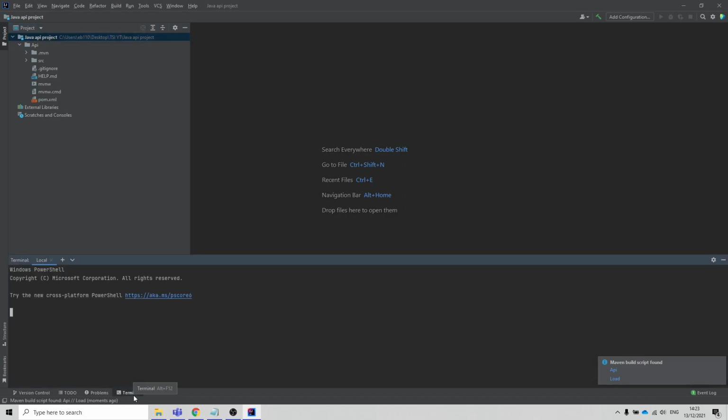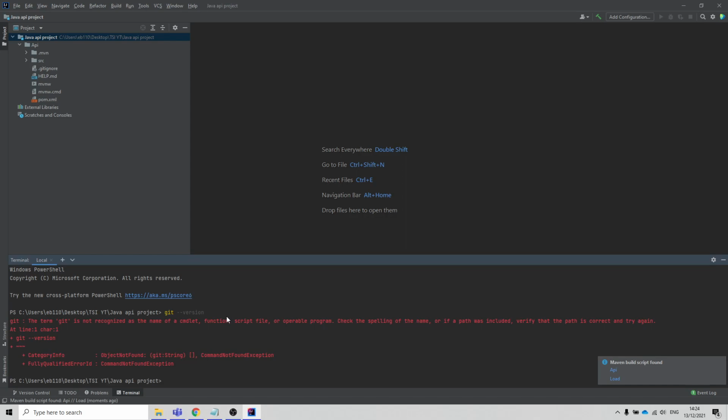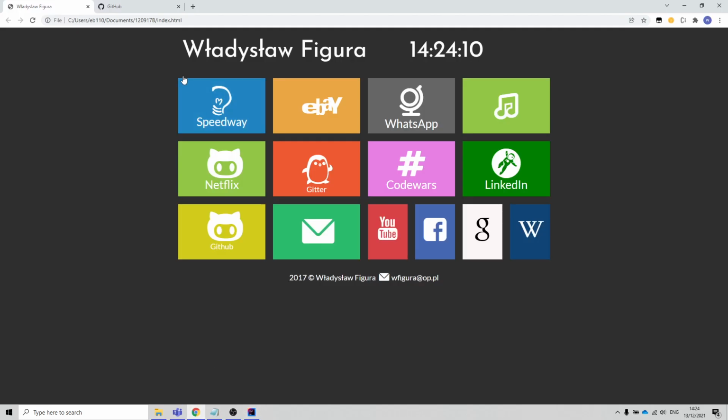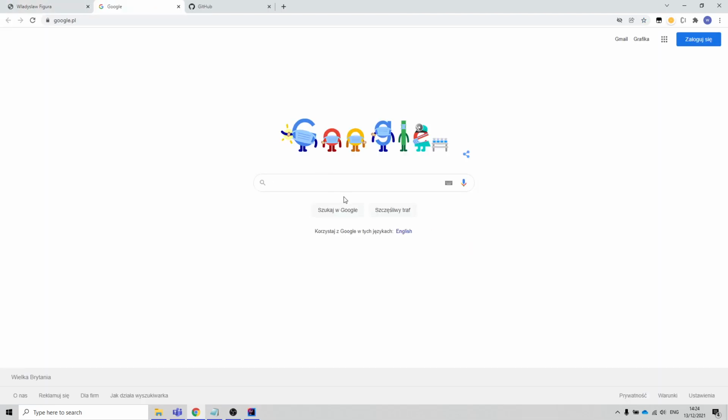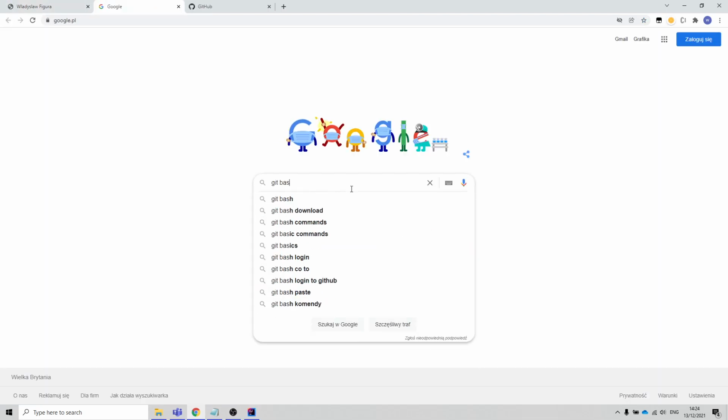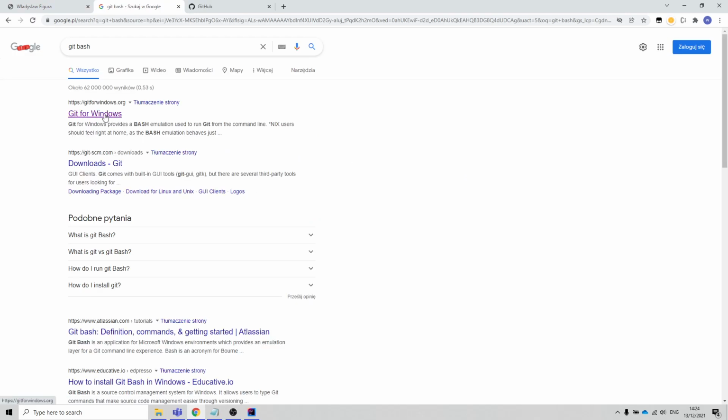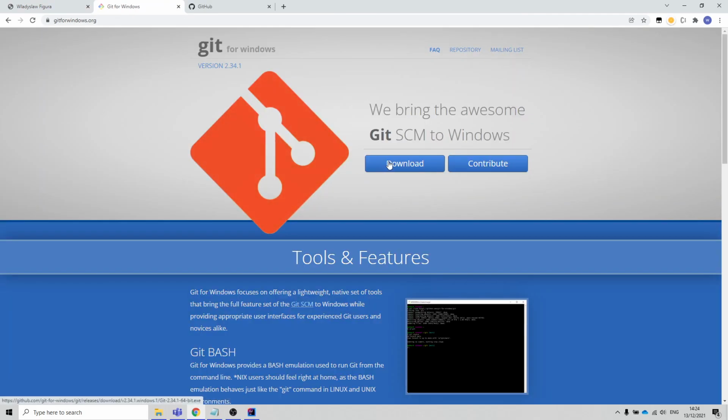I'm gonna go to the terminal and just type git --version. So the Git doesn't exist, so I'm going to the browser, just type git bash, Git for Windows, and just download it.